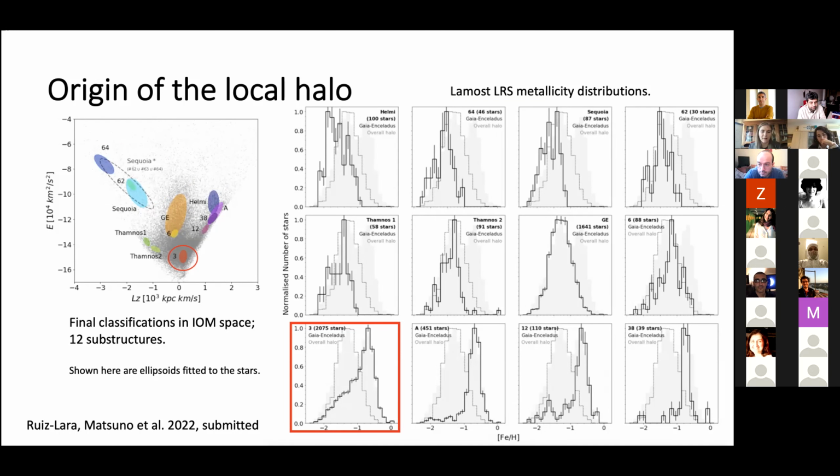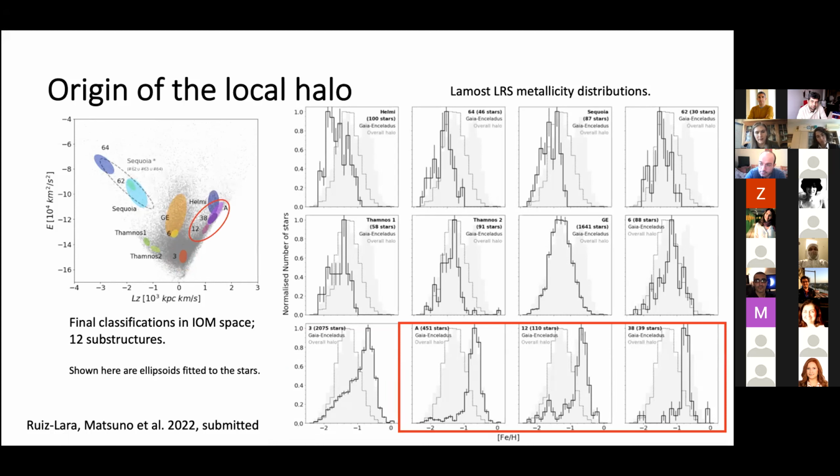But we do have quite a substantial metal poor population. So maybe cluster 3 is a mix of an accreted population and a more in situ population, so stars born in the Milky Way. But again, we have to see. And then we have this region of A, which we believe is the thick disk, the thick disk stars that have been heated into halo-like orbits. So this ancient thick disk.